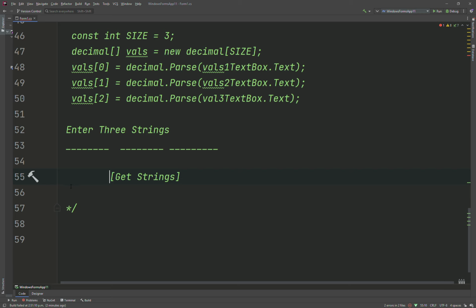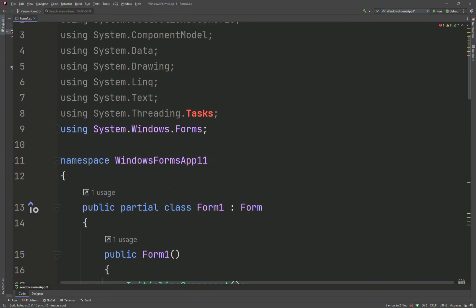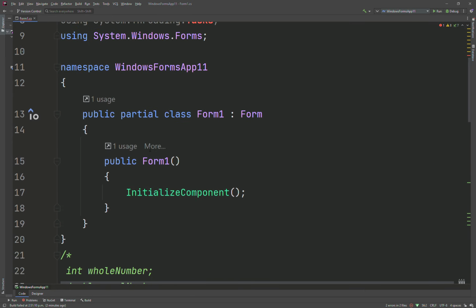So we have a get names button, so we know how to do that. This is pretty much just going to be set up. Let me go back to my notes and pull that up for you guys.